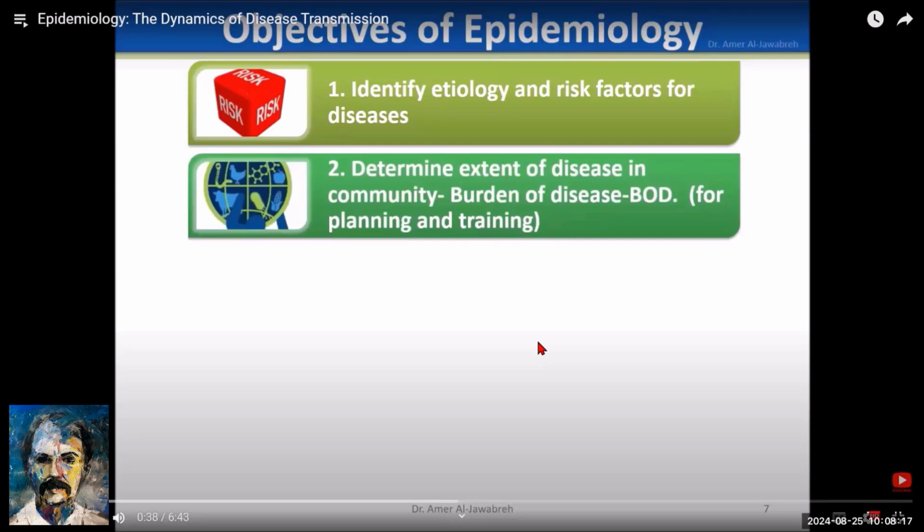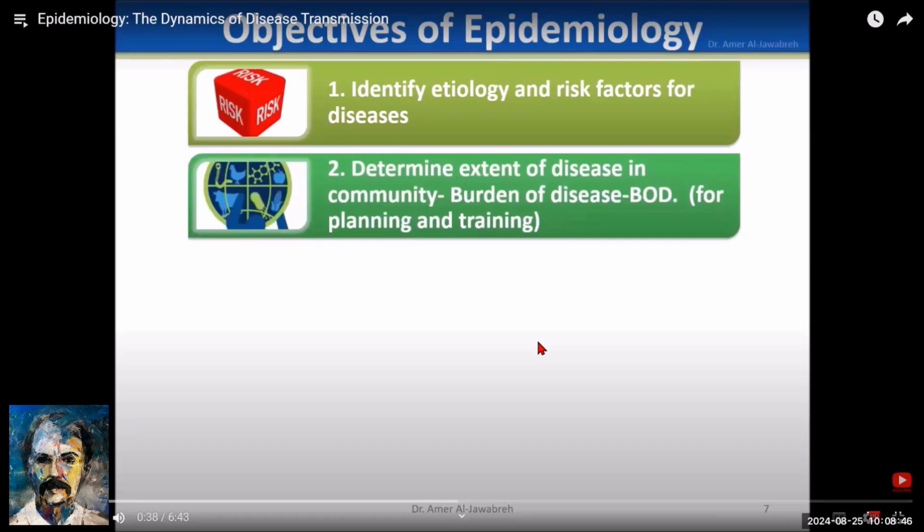Every society had hundreds and thousands and millions of cases. And WHO says that 7 million people died of the COVID-19 pandemic. 7 million. You can go to the WHO website and see the morbidity and mortality rates of this disease. Okay? We call this burden of disease. Usually burden of disease is measured by what we call prevalence, and we will talk about what prevalence is in the next chapter.